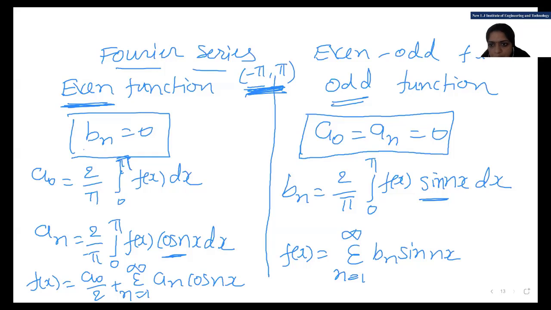Ma'am, limits like pi by 2 or like that. Okay, Mahir, if your limits are minus pi by 2 to pi by 2, then you convert your function into even or odd. If your limits are 0 to pi by 2, then you have to put your values for 0 and for pi by 2. You have to solve it like 0 to 2 pi, as we solved previous examples.